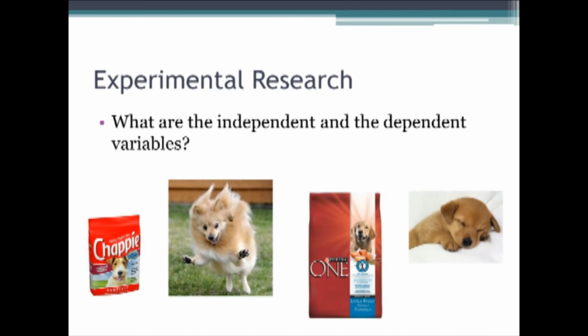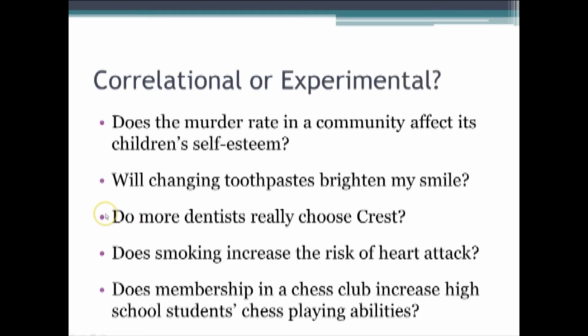I'm going to emphasize type of dog food versus dog food. A lot of people would say, oh, the independent variable is dog food. But again, that sort of suggests that the alternative is maybe people food or no food. Well, of course, having food increases your energy level versus not eating, as we previously established. But the type of dog food. In this case, sometimes we'll talk about levels of an independent variable. So in this case, the independent variable is type of dog food, and there's two levels, Purina One and Chappie.